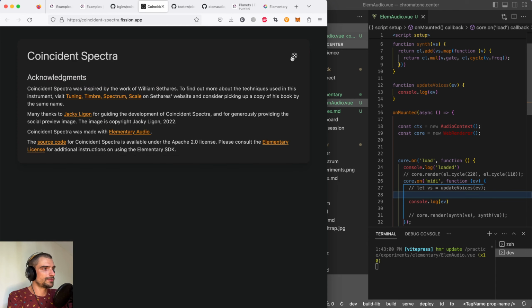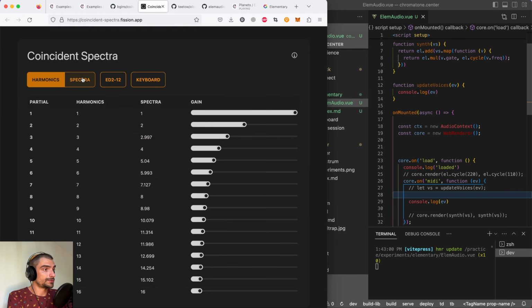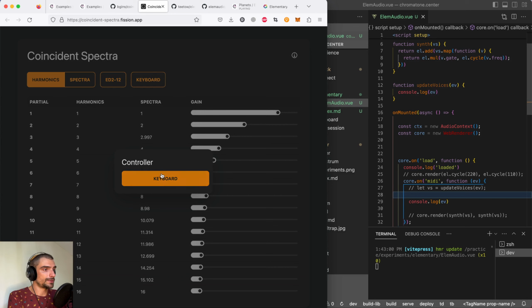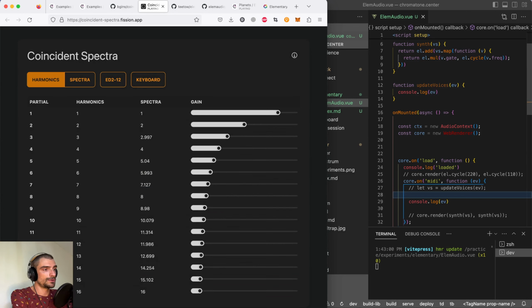No. Elementary audio source chords, harmonics. All of the harmonics are there. Tuning system and keyboard. Now I can hear it.